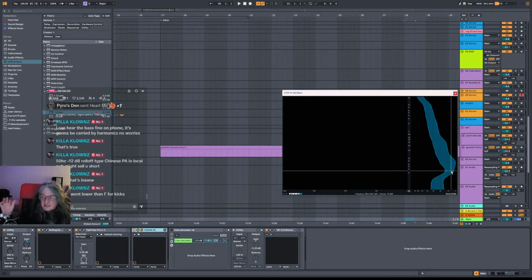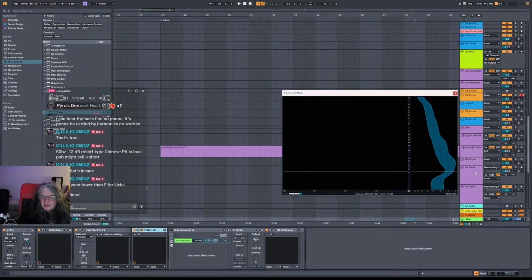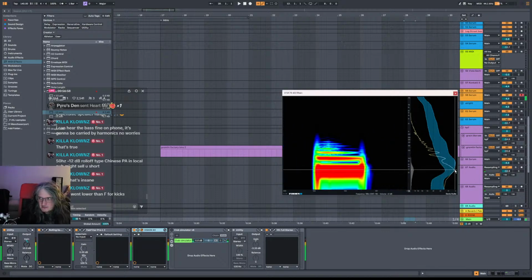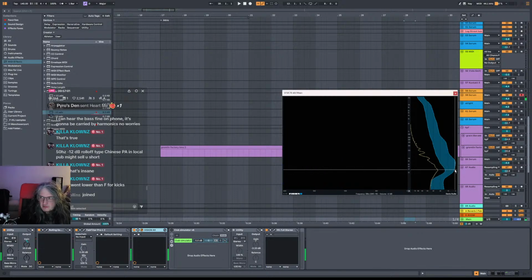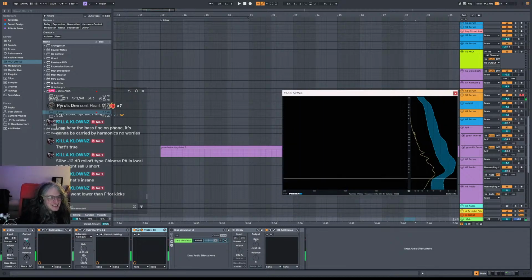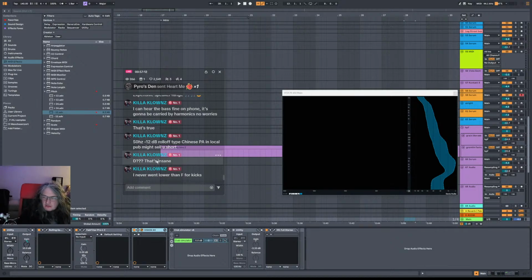Because at first I was going in at C0, and I thought C0 is my limit, but C0 sounds flappy. It sounds great, it sounds heavy as fuck, but I've only experienced a few sound systems that can do a C0. Yeah, D. So I think a lot of Dillinger tunes go at D with the low notes. I think so. I don't know where I got that from. A long time ago, probably heard that producers were making stuff at D.